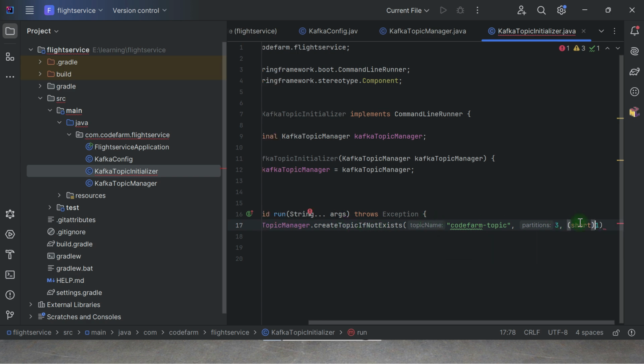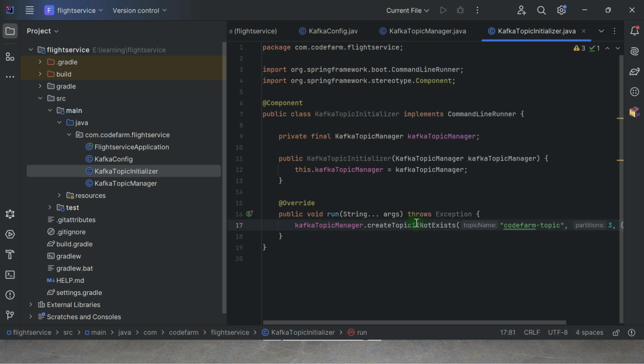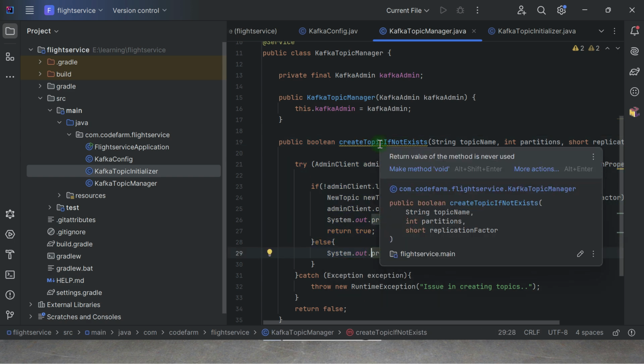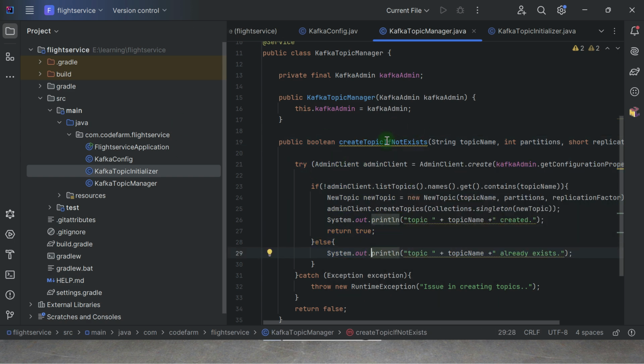Yeah, that's all. We can just call topic create or whatever is there, I don't want to use the return type. If I start my application, this method is going to be triggered, this method will call this one, and this is how the logic will be executed. These are the suggestions that it is giving, so you can improvise on this, but for now we are good.